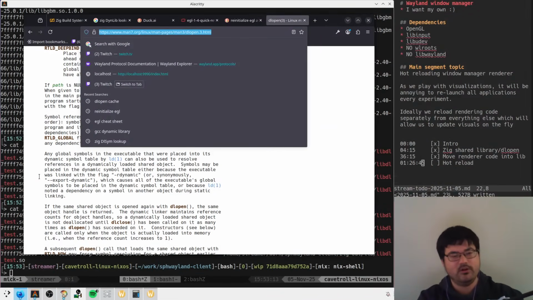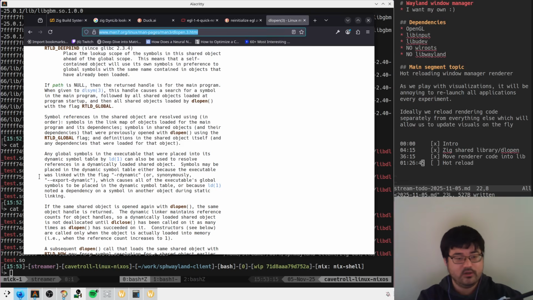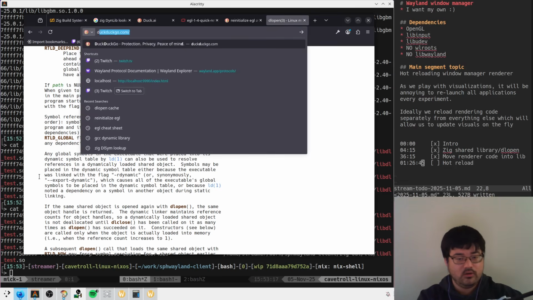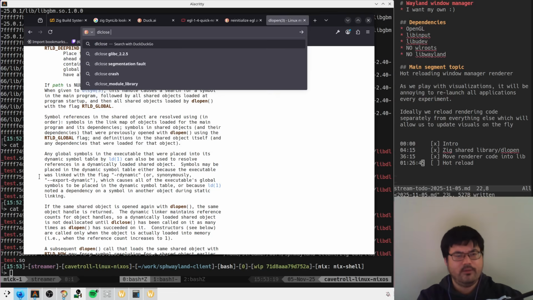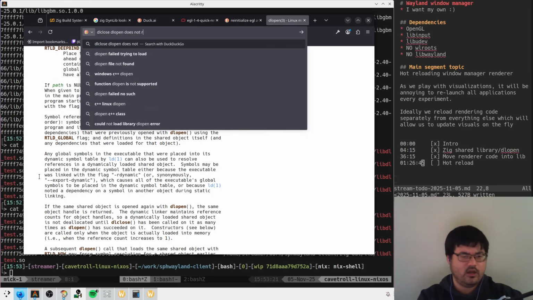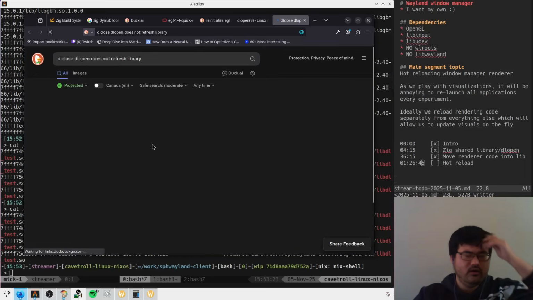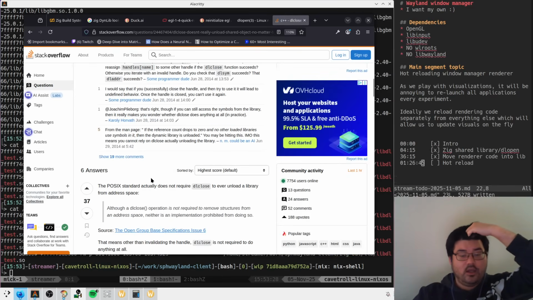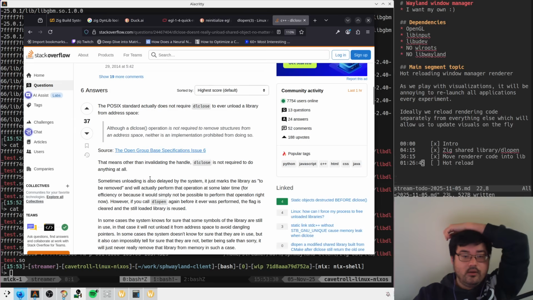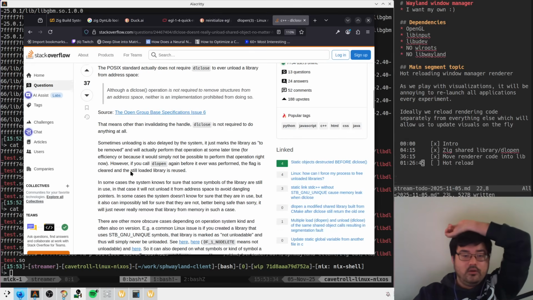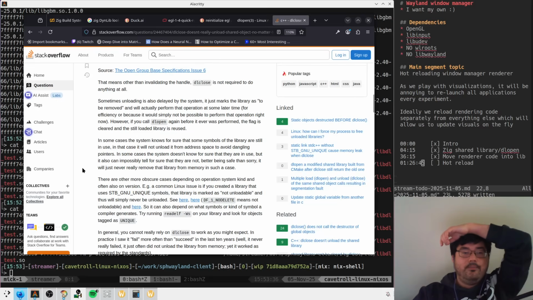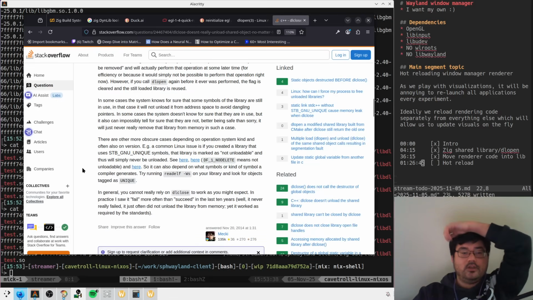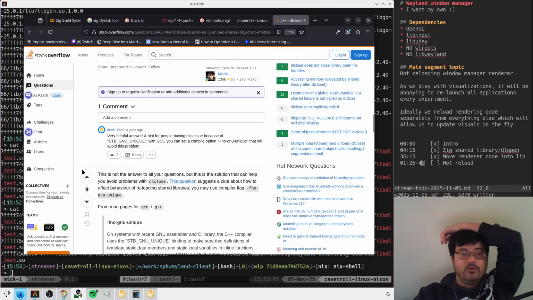That's kind of what I'm curious about now. dlclose. dlopen does not refresh the library or something. Interesting. Interesting. You cannot rely on dlclose to work as I would expect.